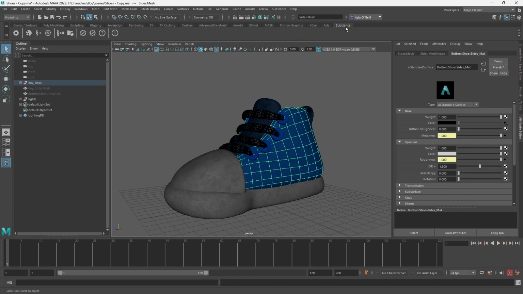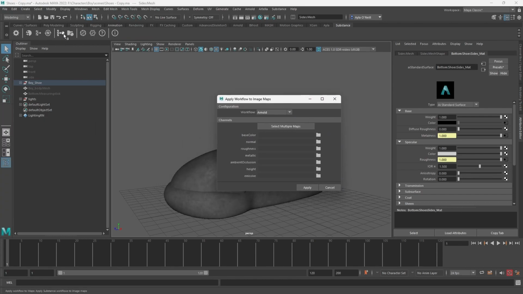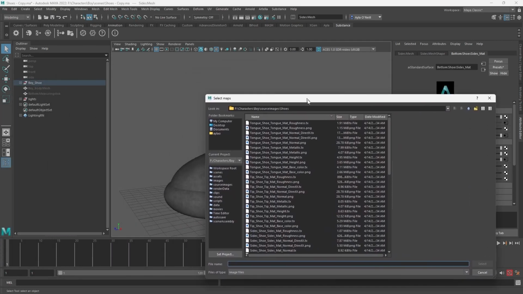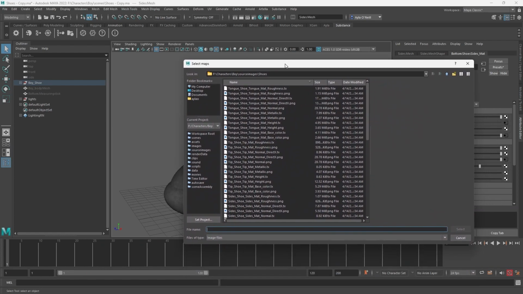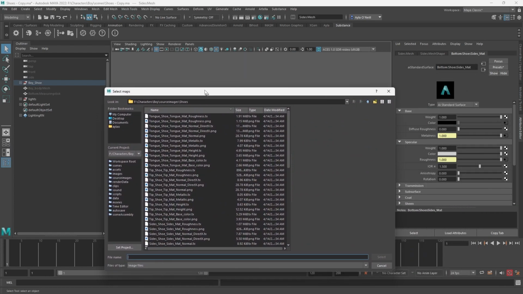So Substance has a connection, a link in Maya, and it's really awesome. To create a texture, you can very simply just go to this little three-image thing with a Hypershade picture, and this will pop up. And you're going to select all of the maps that you have created. Oftentimes I'll just do a big sweep when I create them from Substance, so I'll just create all the maps at once.